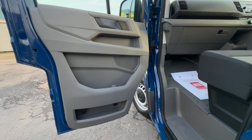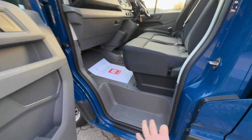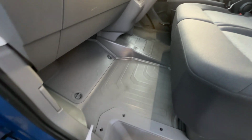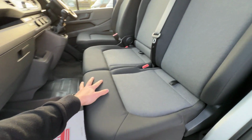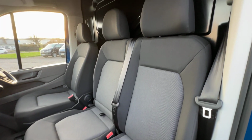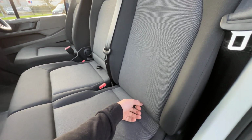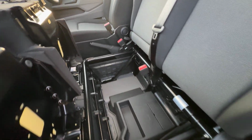Looking here at when we open up the passenger door, lovely condition there, lovely condition of the step also. If we look into the front then at the floor in there, as you can see, it's in really good order. They've really looked after this, previous company that have had it. Looking at the seats, doesn't smell like a smoker's vehicle or anything like that, or if any pets have been in here. You can flip these seats forward to give you some extra storage underneath there.